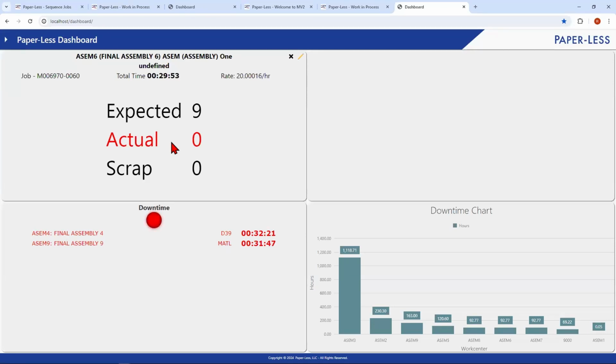I'm sure a lot of you on the site around the session today understand hour by hour boards. And if you have an hour by hour board set up in your facility, that's fine. Maybe that's okay if you only expect them to report activity every hour, and that's why I haven't received any actual pieces completed for that one job that's running. And obviously you would understand that when you build these dashboards yourselves.